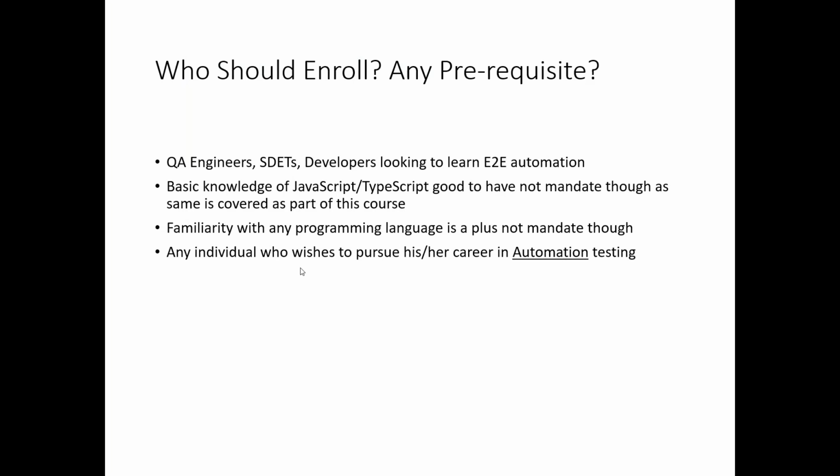The second point, if you see, I've mentioned that basic knowledge of JavaScript or TypeScript is good to have, but I've also mentioned it is not a mandate for this particular course, because we would be starting everything from the very basics, right? If you have it already, it's great to have. There is no problem in that. If you do not have it, that is still fine because the course is designed in such a way. We'll be talking about the language, particularly TypeScript, first for a couple of sessions. I see around 6 to 7 hours of learning will be completely focused on learning the language first. So your foundation gets very strong, and then we would be slowly moving into automation.